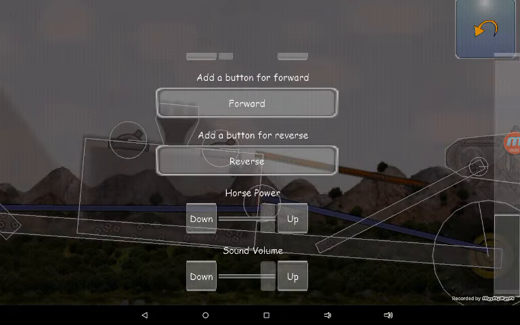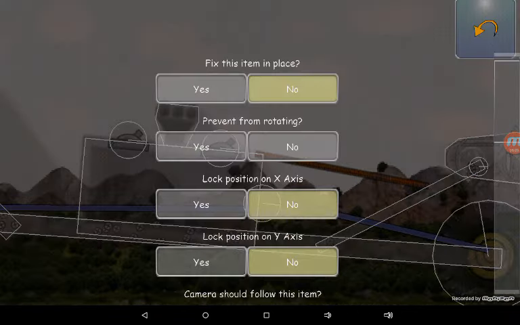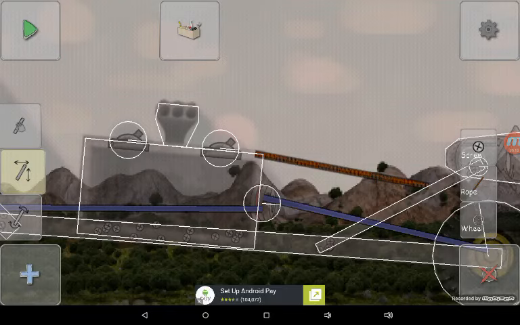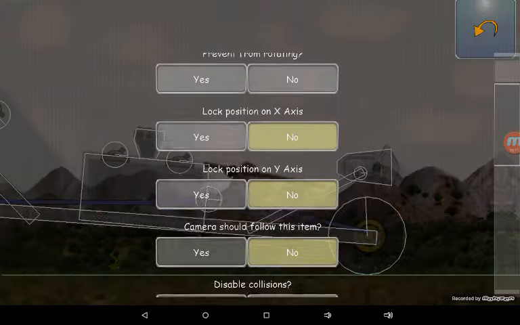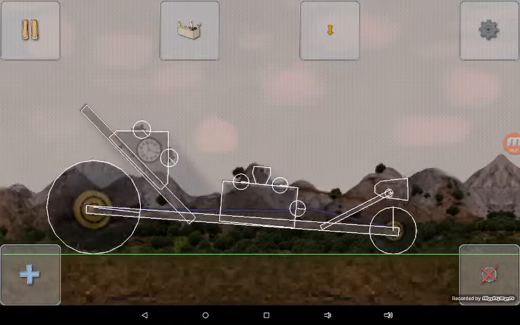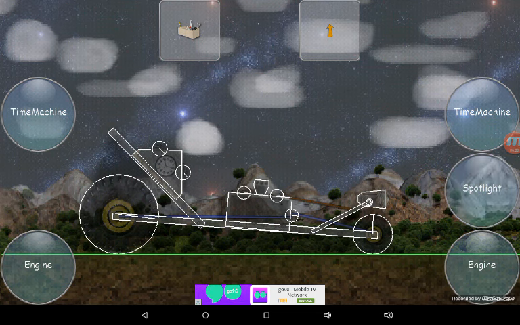Okay, make this baby have as much horsepower as possible. Oh, yeah, we're going to have so much horsepower. Reverse, and done. Ready, guys? Hang on, I forgot one more thing. Camera should follow this. Okay, so we can bring everything down. See how our spotlight works? So we can turn to 9.